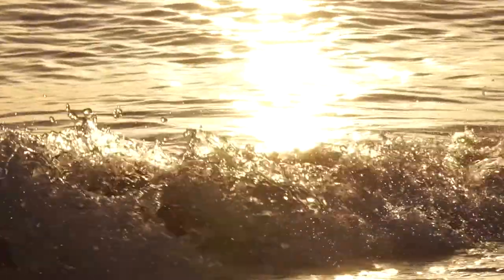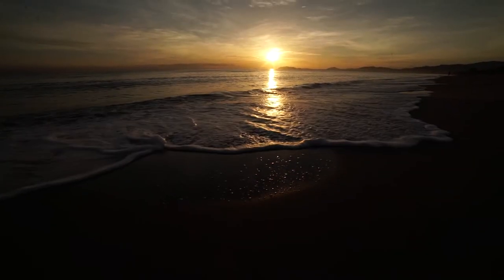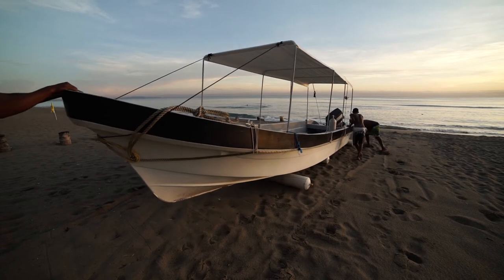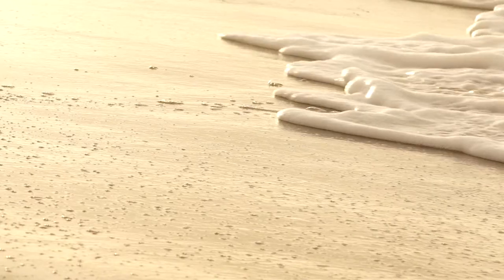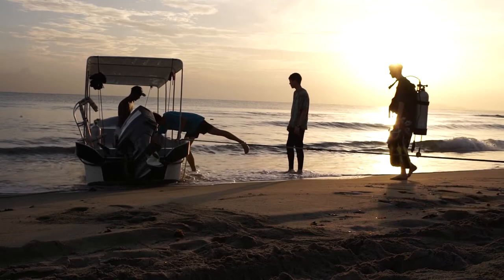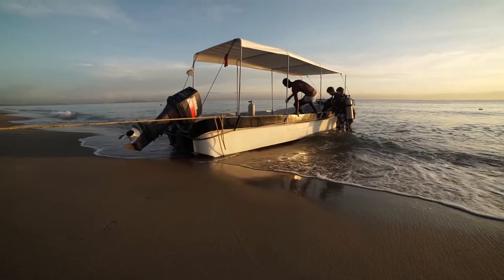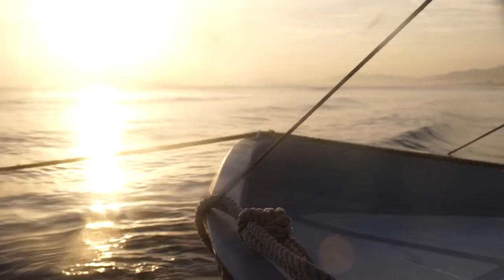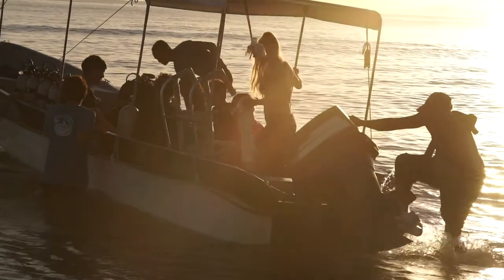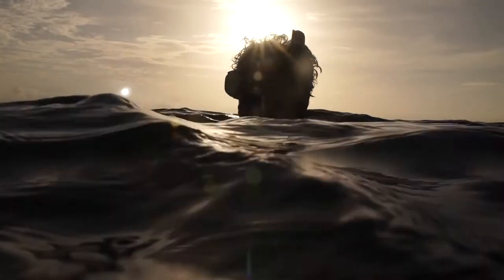This reef is very, very special. Everything that's bad for a reef is going on in this bay. This area has been overfished for over a hundred years. There are big palm tree plantations spewing out fertilizer into the bay, and all the sewage water from Tela. So it's very interesting that we have a reef where supposedly there should be no reef at all — and not only do we have a reef, it has more coral coverage than any other reef in the Mesoamerican area.